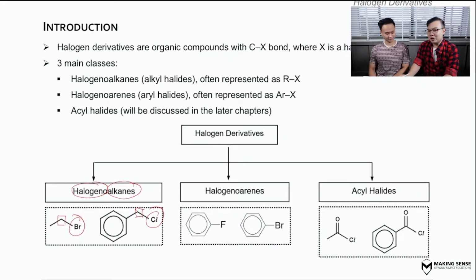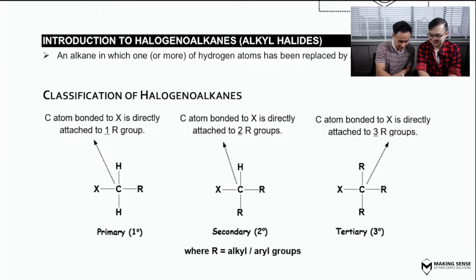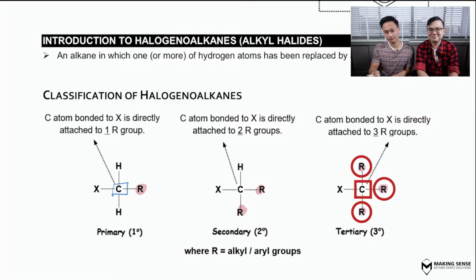So Mr. Tim, can you share with me a little bit more about the classifications of a halogenoalkane? Sure thing. Now, guys, just like how Mr. Leong just boxed up the carbon there, we're going to do the exact same thing. Box up the carbon that is holding that halogen. Mr. Leong, how many R groups do we see attached to that carbon? We're looking at those directly attached to the boxed up carbon. There's only one. Okay. If one R group is attached to that carbon, we call it primary. If there are two, secondary. And if there are three, tertiary. That's it.